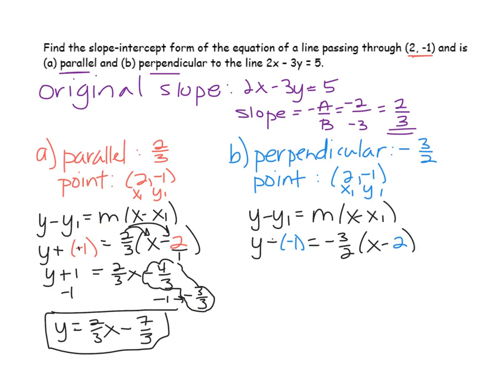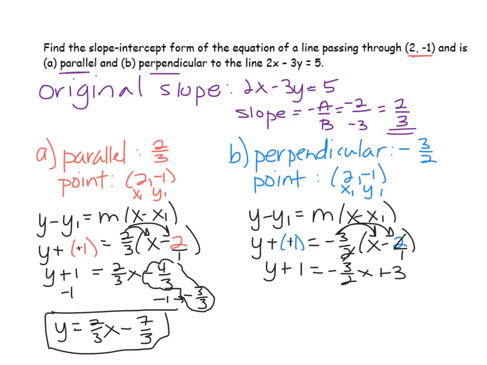We have a double negative one more time on that left-hand side, making that y plus 1. On the right, distribute the negative 3/2 in, and that will be negative 3/2 x. And now when we take negative 3/2 times negative 2 over 1, the 2's would cancel out, and we have a double negative, so that makes that positive 3.